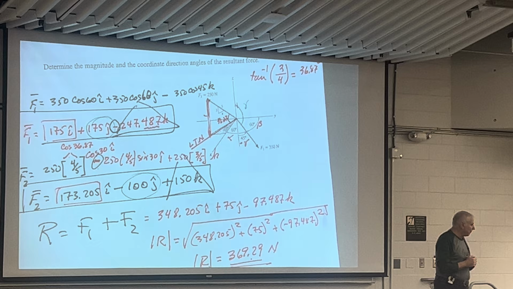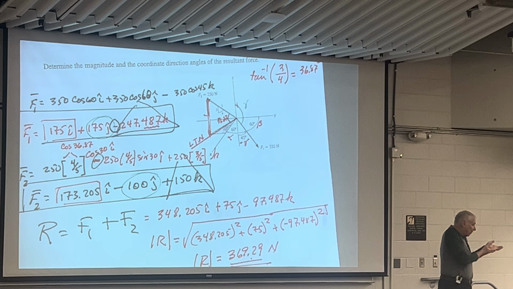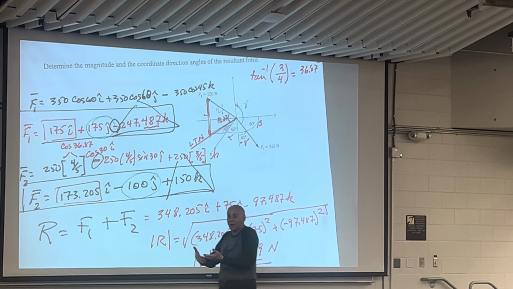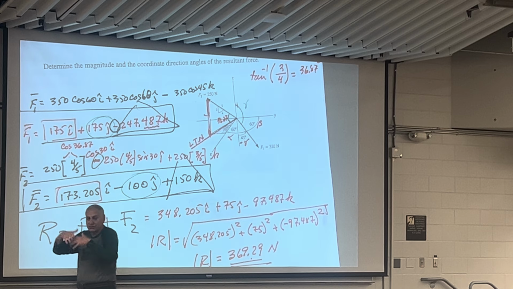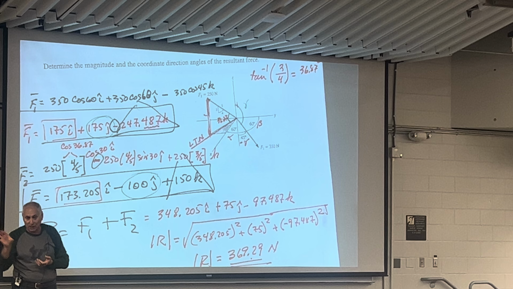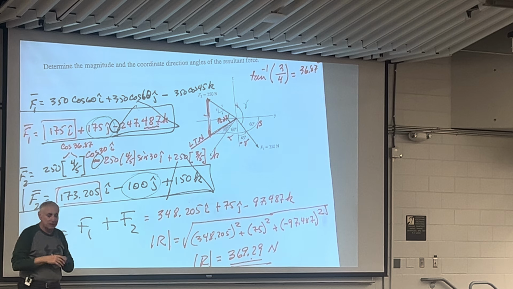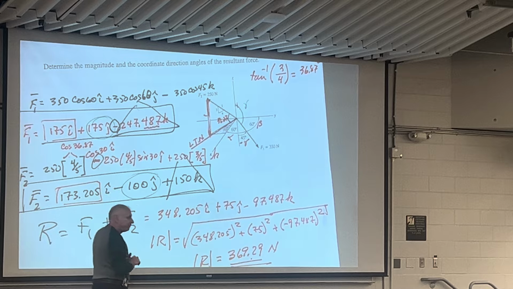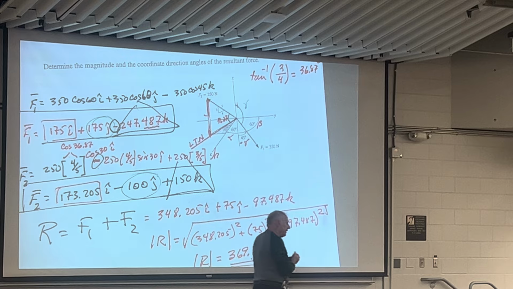Based on the diagram, I can't sit there and say, I picked the obtuse. Sometimes I pick the obtuse, sometimes I pick the acute, based on the diagram and what the forces are in the diagram. I cannot tell you, hey, you're always going to pick the acute or you're always going to take the obtuse. I can't say that. It's based on the particular problem. Okay?